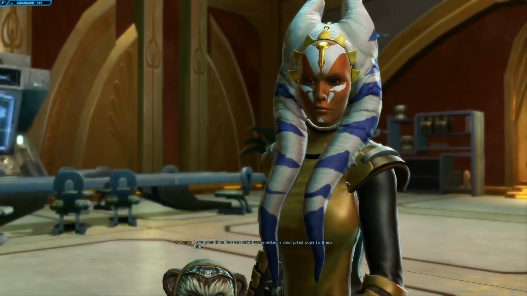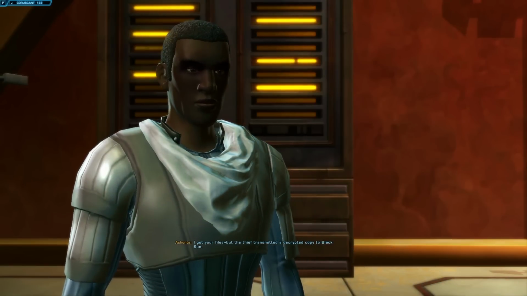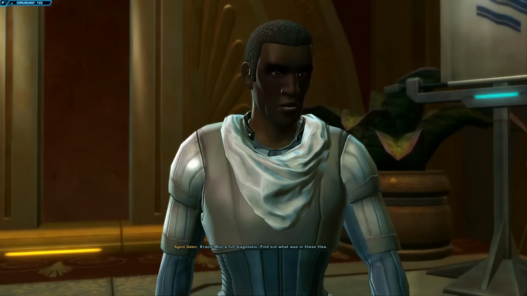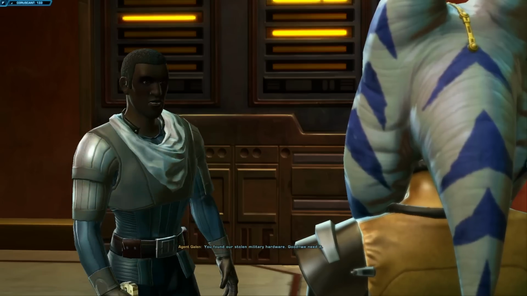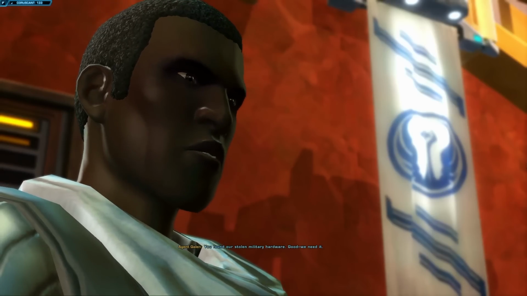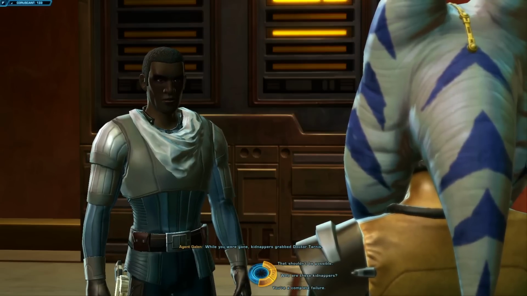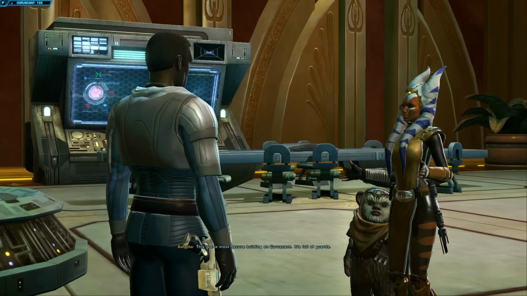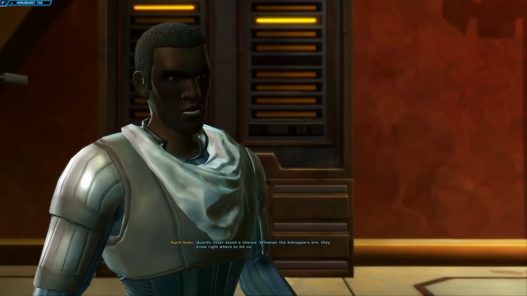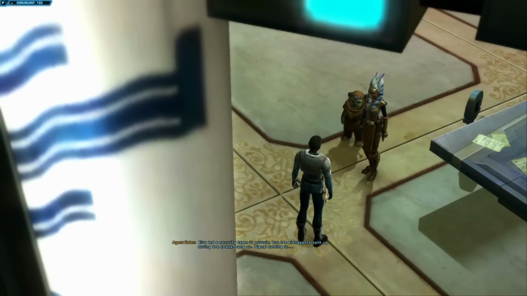I got your files, but the thief transmitted a decrypted copy to Black Sun. Grant, run a full diagnostic. Find out what was in these files. You found our stolen military hardware. Good. We need it. While you were gone, kidnappers grabbed Dr. Tarnas. This is the most secure building on Coruscant. It's full of guards. Guards never stood a chance. Whoever the kidnappers are, they knew right where to hit us. Kira led a security team in pursuit, but the kidnappers split up during the chase.